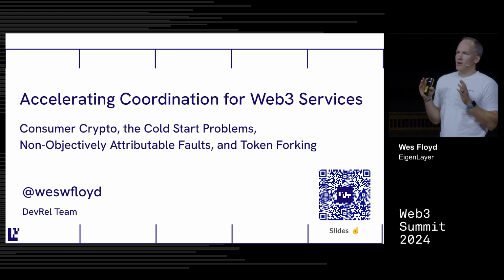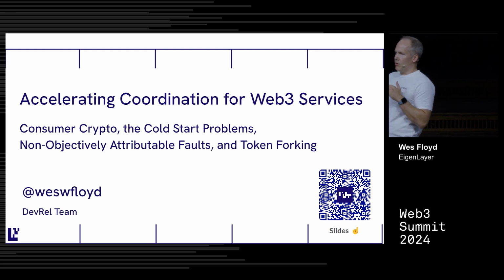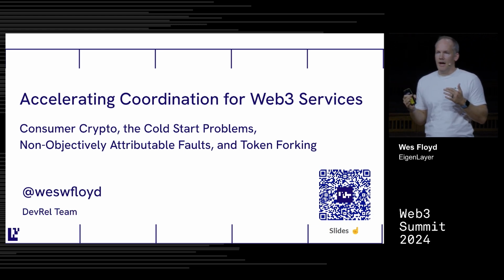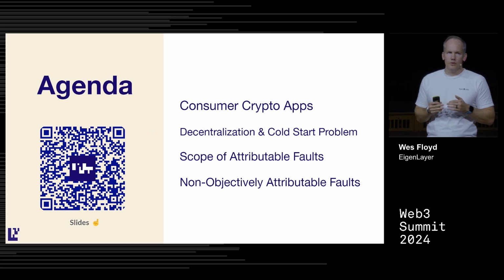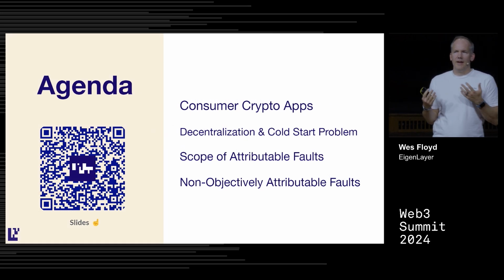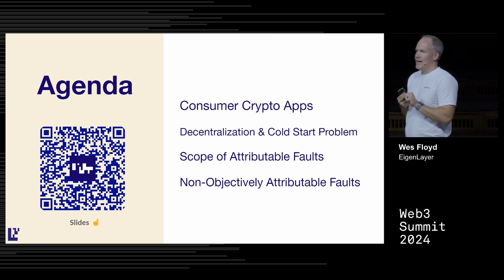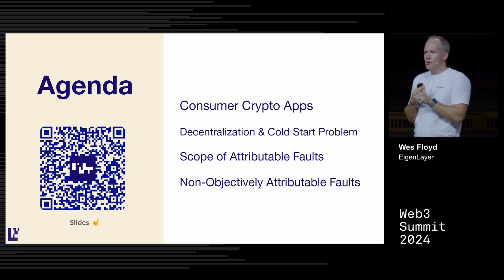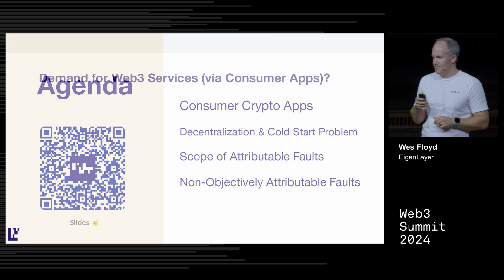The focus of the talk is really around consumer crypto at the end of the day. And we're going to talk about a couple problems that underlie consumer crypto apps today, the Web3 services behind them, sort of the different components that go into answering the question, why do we not have excellent alternatives to the Web2 services that we use as consumers, but that are Web3 native, and try to talk about how attributable faults, how we can expand the space of attributable faults, and in general, just problems that lag starting new Web3 projects, like decentralization and what we'll call the cold start problem.